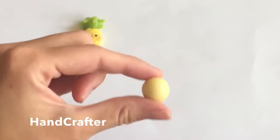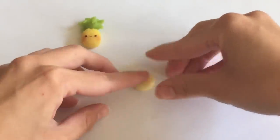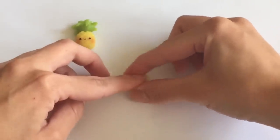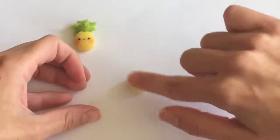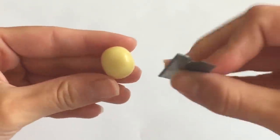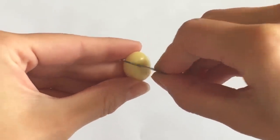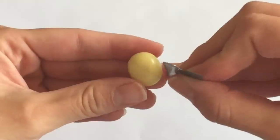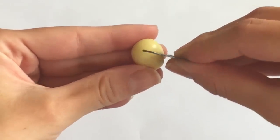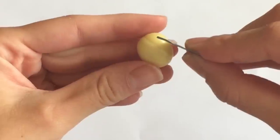You're going to start off with a light, slightly translucent piece of yellow colored clay, and you're going to shape it into a little small oval as you can see here. Using the back of the blade, I'm going to form the markings that you see on a natural pineapple. All it is is really just a crisscross mark. I'm taking the back of the blade because it's a little bit wider and I'm forming parallel lines across diagonally on the pineapple piece.